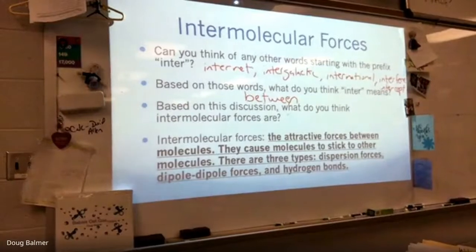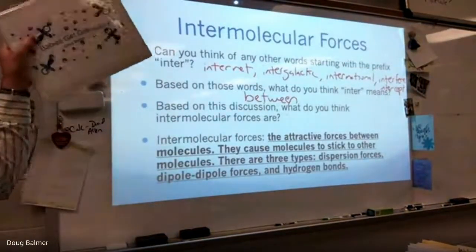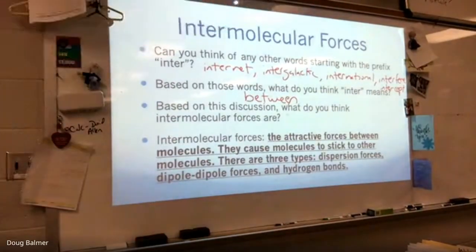And that's one of our definitions of a gas. We'll get to that in about 2 units, the very last unit of the year. A gas, by definition, is a substance that has atoms or molecules that have no intermolecular forces. In other words, the particles are completely spread out, not sticking. So what turns a gas into a liquid or a solid? Intermolecular forces. You got to get those molecules to stick somehow.